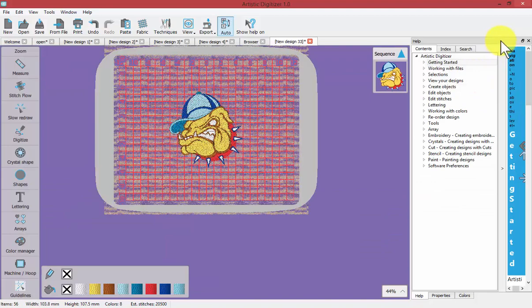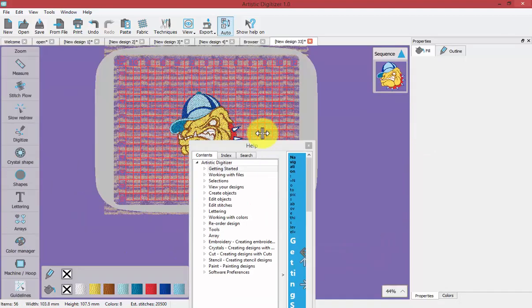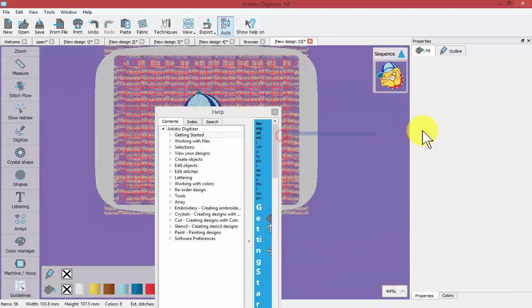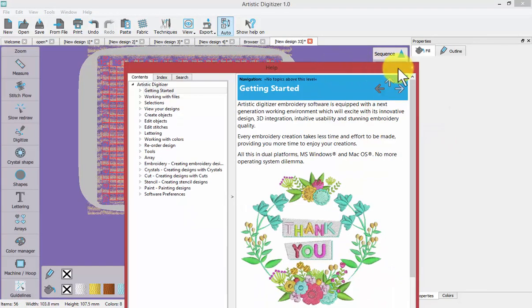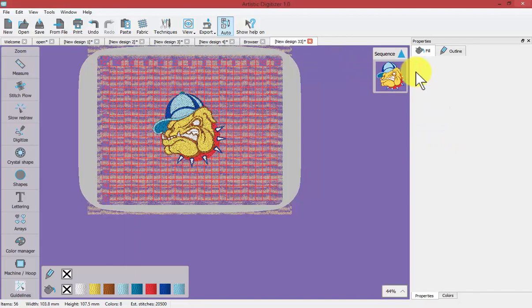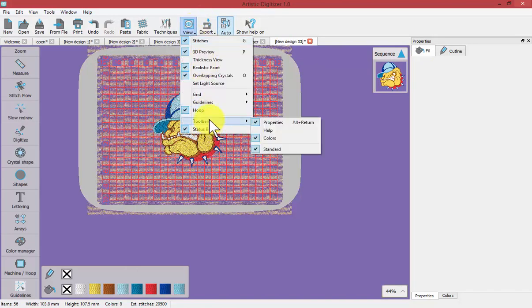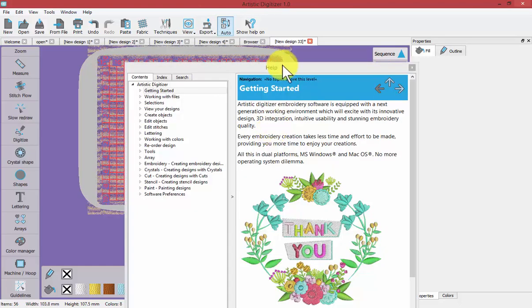Whoops. Now look, I've done it again. Put it on the side. Sorry. I'll bring it out and make it a reasonable shape, and then I'll close it. And that way, the next time I turn on my view, help, it will come back to wherever I've left it. So you can just close that.